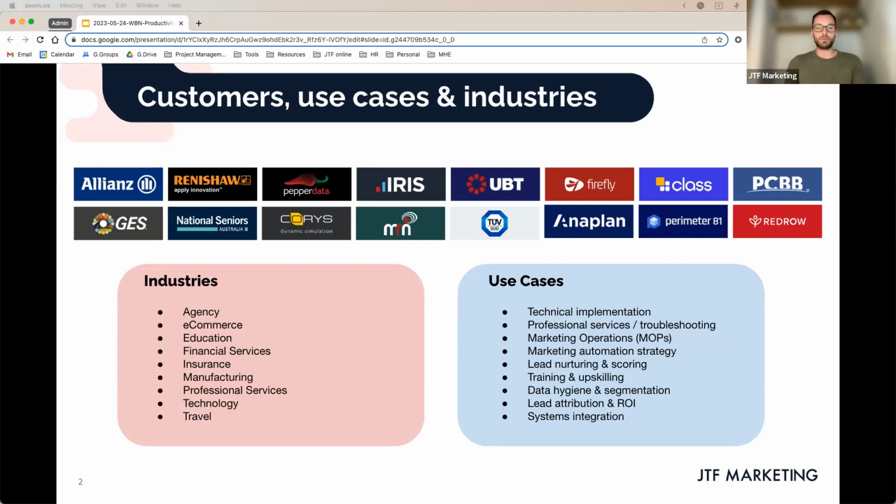We work with our clients across a range of use cases, from BAU support, technical implementations, training. You'll have seen quite a bit about training on our website. So if any of those things perk your ears up, feel free to go and have a look through the website. There's a load of information on there. And it all means, as I say, that we're in the solution day in, day out, working with different clients across a range of industries, and we're in the privileged position of seeing a range of best practice. So we can take things that work from one place and implement them into another. And hopefully working with yourselves, we get the chance to do that.